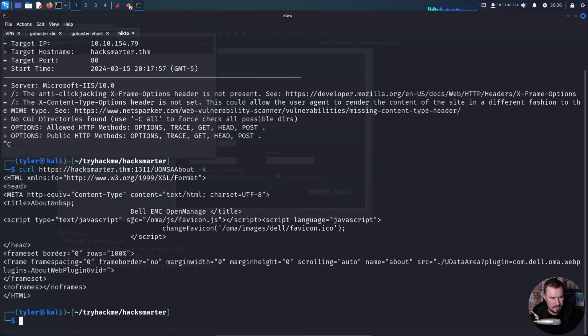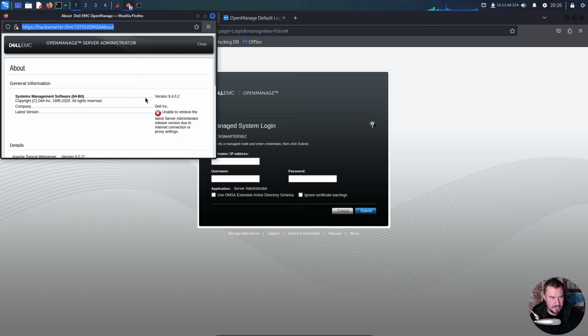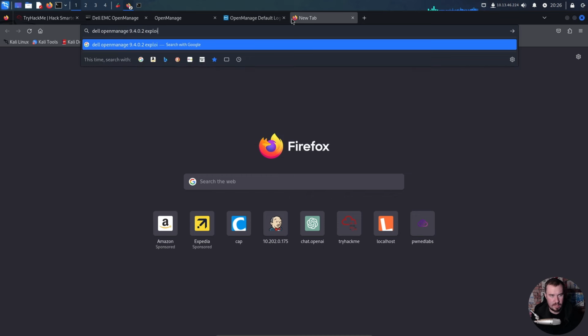That doesn't help us much, right? Do I see version information here? No. Okay, but we do see it here. If we go just back to this, because I'm impatient, we see OpenManage Server version 9.4.0.2. So let's go ahead and grab that, and we'll type Dell OpenManage exploit.